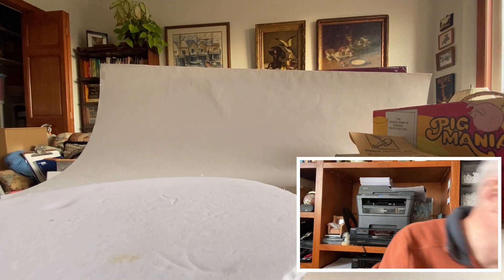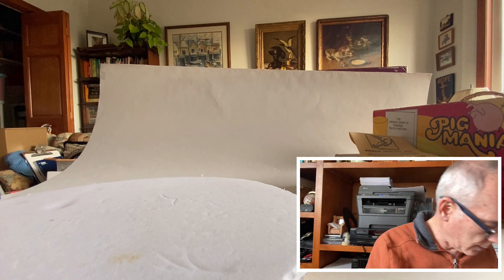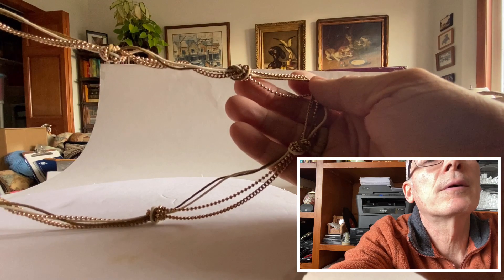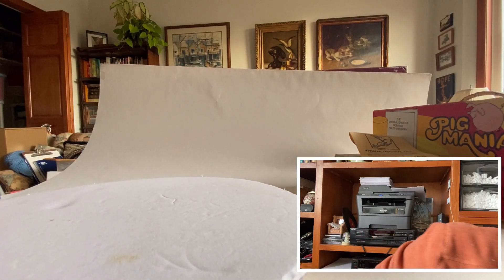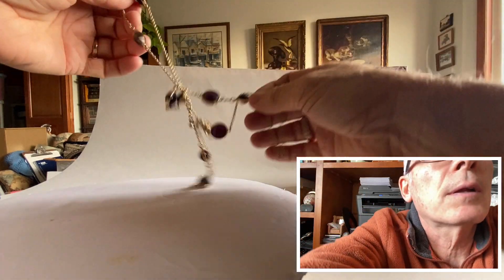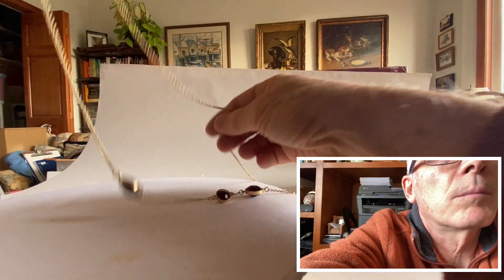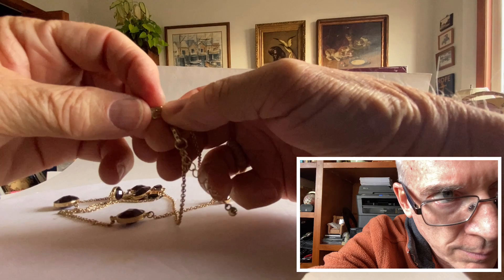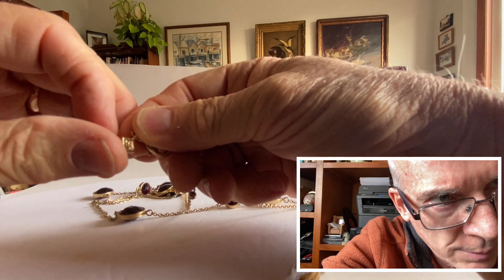I did find some jewelry — no sterling, sorry to say. I found this gold necklace — it's like two strands of cloth and then a gold chain tied in knots, kind of interesting. And then there is this necklace also, which has a tag on it, now all tangled up, and it's marked like RB or BR on it. You guys might know what that mark means — Melissa from Journey of Jewelry probably does, so maybe she can tell me.